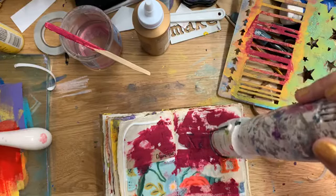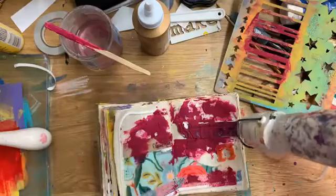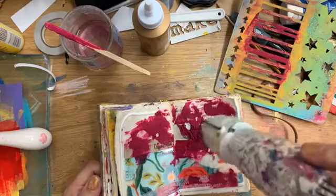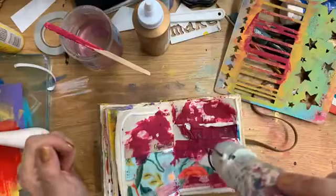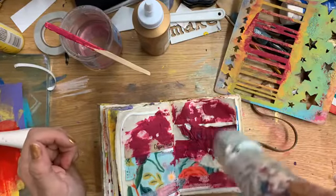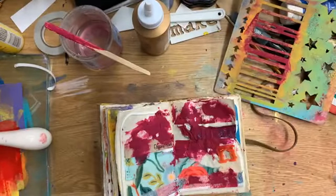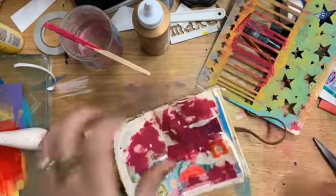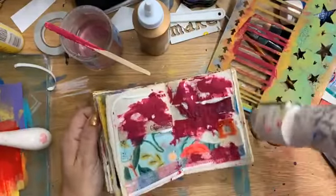Oh look — you can see the plastic under there is reacting to the heat and rolling up. Do I like that? I can't tell. Oh, I'm going to let it happen — and then I'm probably going to have to do something to fix it, because look what it's doing to the page, that is more than I can handle. Oh my gosh — okay, it wraps around to the other side so it's dragging the page forward. I can't deal — I'm watching that happen. Okay, fix it a little bit.